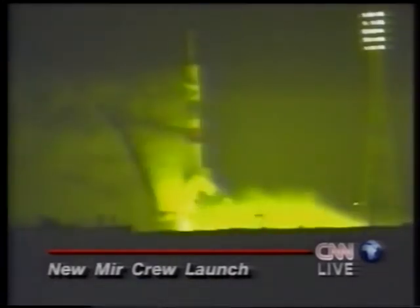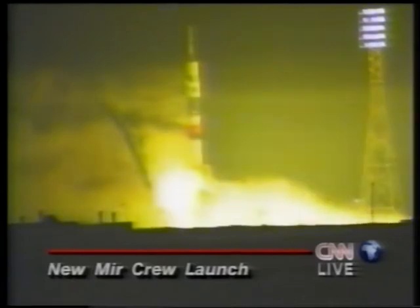And there's a nice color picture from inside the capsule. We'll just continue to watch these things as we get closer to the moment of launch. It is getting very close now. If our clock here is accurate, and I believe it is, and the clock in Mission Control is accurate, we're going to see the Soyuz rocket lift off momentarily. Let's listen to the final seconds of the count. There it goes.